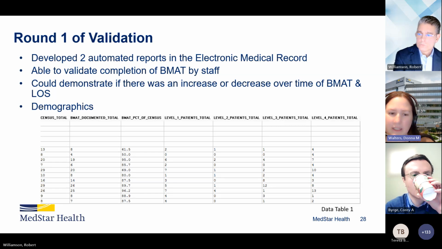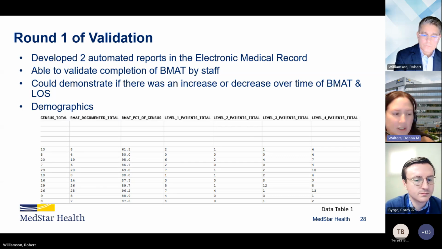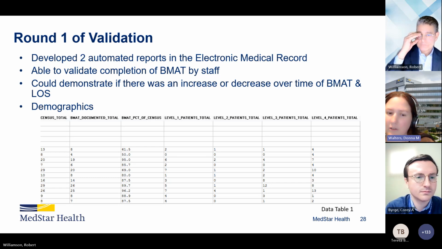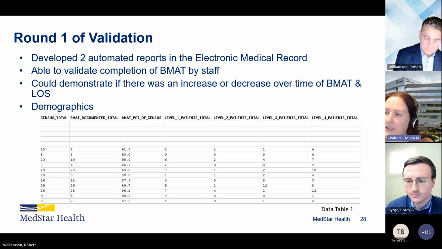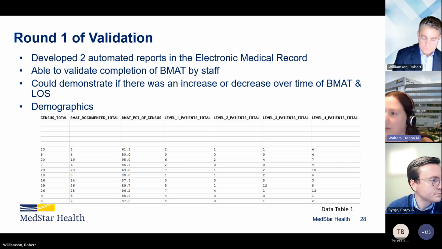When the BMAT was implemented, the form for the documentation was released along with the alerts or reminders to fire once a day at the agreed time by the nursing staff. As we know, just because there's the alert, it doesn't mean the assessment is being documented. So we wanted a way to check the compliance rate. The report was sent out monthly to each member of the safe patient handling committees at the respective sites so that they could follow up with areas that had low performance and areas for opportunities for improvement, such as Corey had alluded to earlier in some of the specialty areas. This allowed us to see the adoption changes of practice over time.